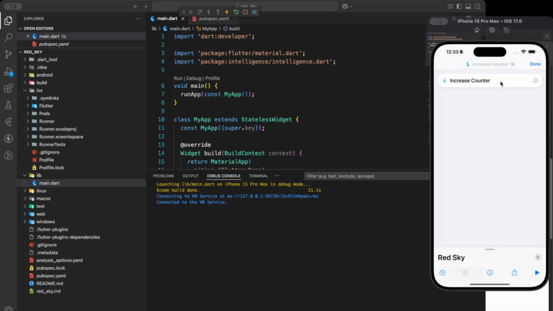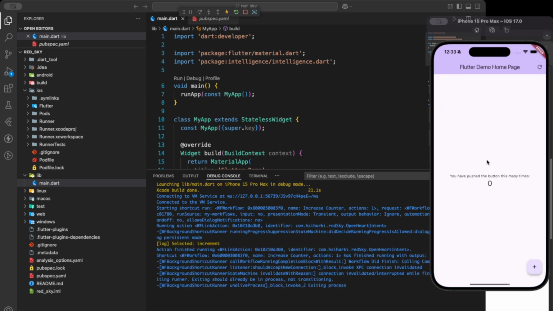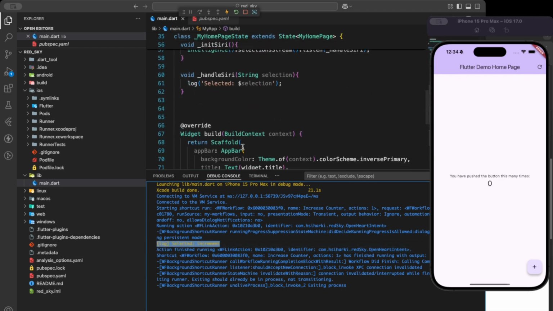And as you can see this function is now in the shortcuts. Now the iOS shortcuts or iOS app intents can read this function, and if we tap on this shortcut, as you can see, this increment is logged. We are not doing anything on the app side, but we are logging to the print statement, so we should change that.